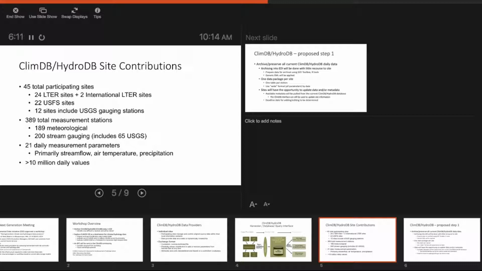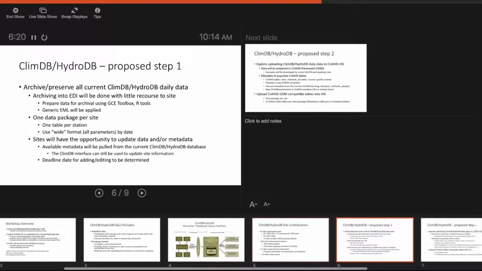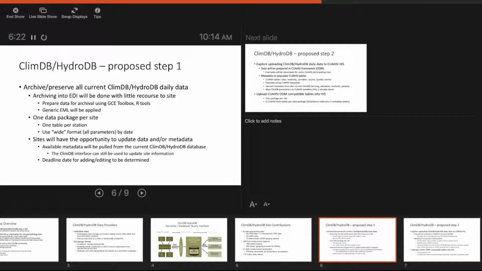Each of the participating sites maintain their own data, and they prepare it in a standard exchange format. These formats are placed online as a URL, either statically or dynamically served, that a harvester comes and pulls that data into a central repository.